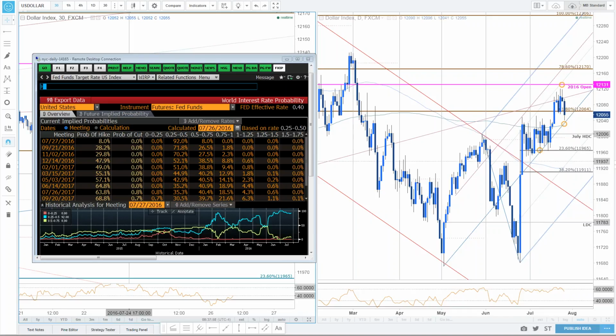I can tell you this, Eileen, the darker colors will always be longer-term extensions, especially if they're brown or dark red. Those are usually longer-term extensions. And the darker the color I make it, typically I have a lot more conviction on that level or it's something more important to me. But let me know if you have any specific questions on that, Eileen, on any of the charts that we review.